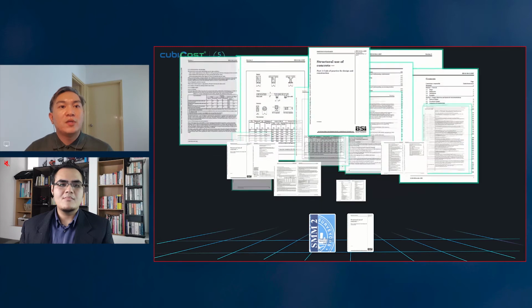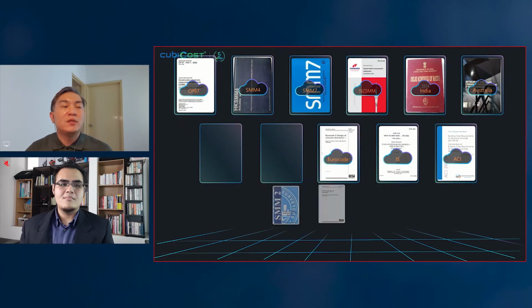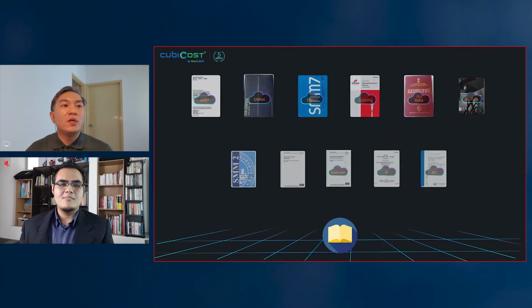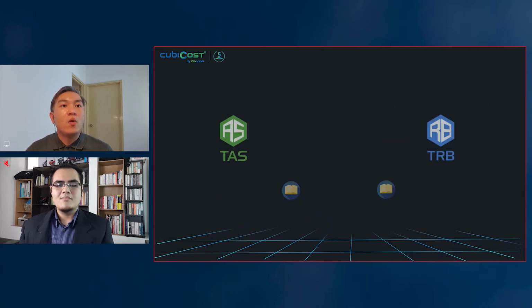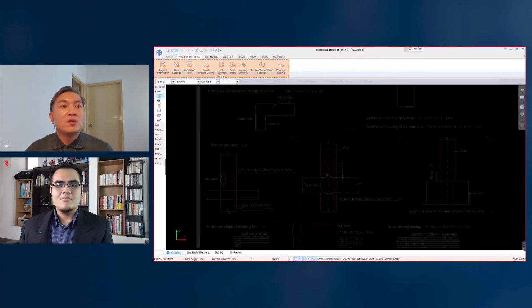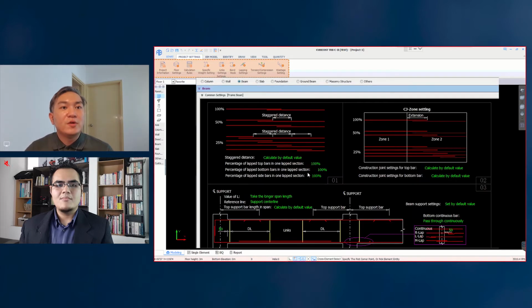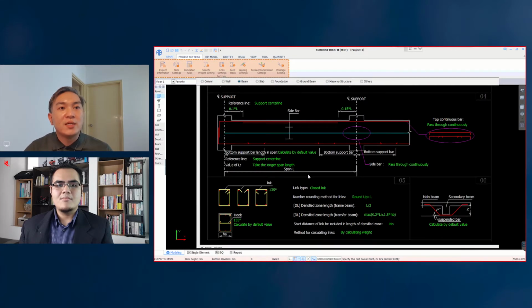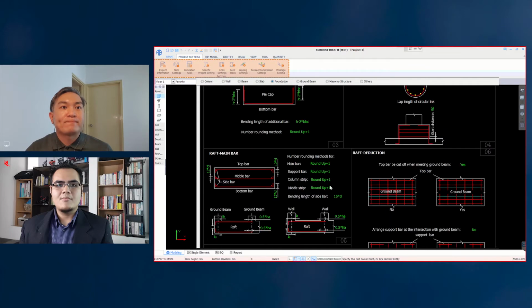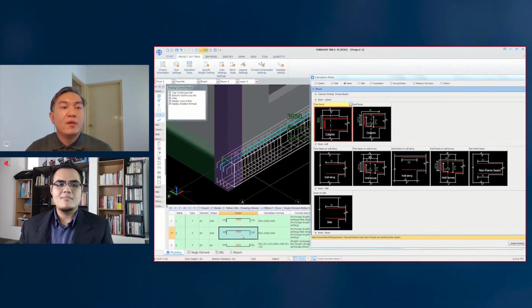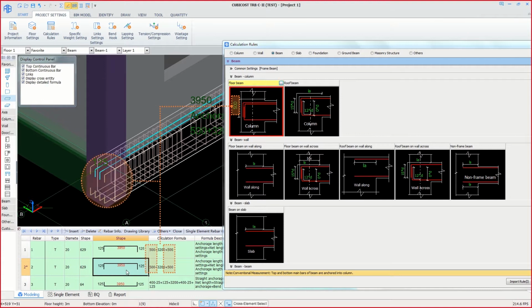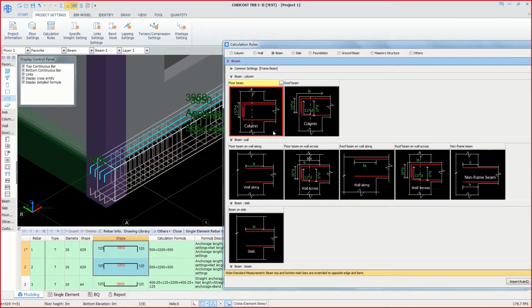We know that the content of every single measurement standard is massive, so that's why we integrated all these standards and embedded them in our products so that you no longer need to look them up frequently. So the built-in rules make it easier to visualize the measurement methods clearly and also understand them. Meanwhile, all the calculations of the model are based on the measurement methods. So once the corresponding setting changes, the rebar calculation will also change accordingly.